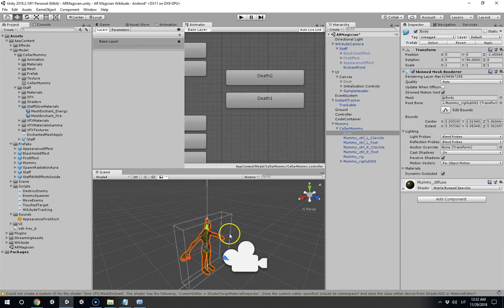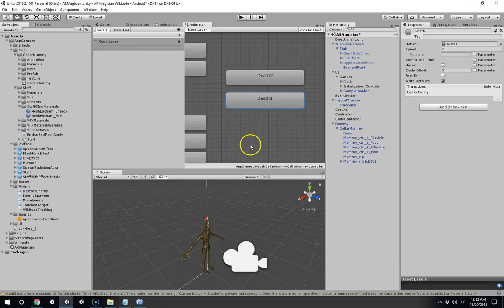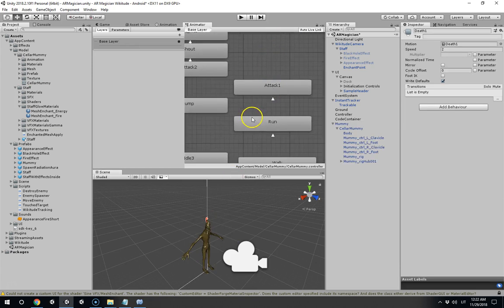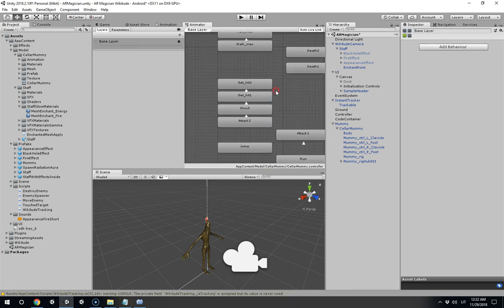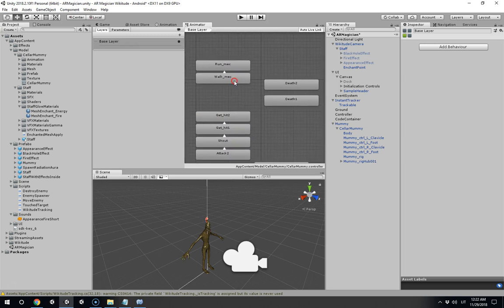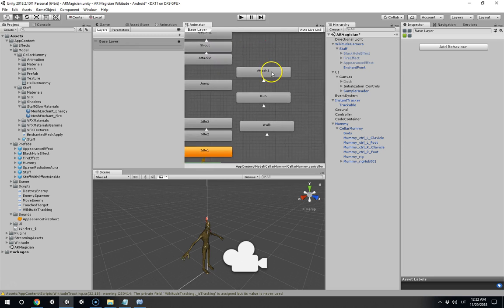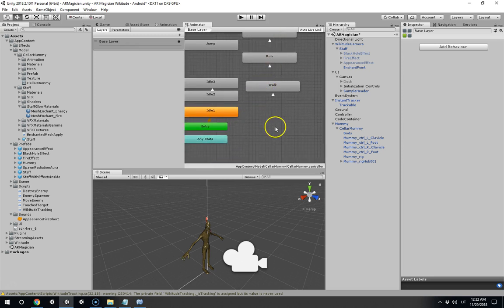Our mummy model contains two death animations which we use. Attack animation, we're using also run and walk. It has other animations as well, idle, jump, some other hits, and so on, but this is something we're not going to use for this tutorial.